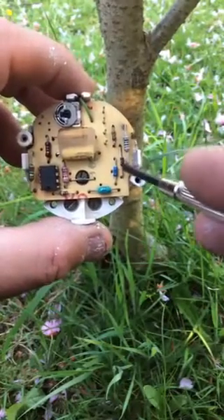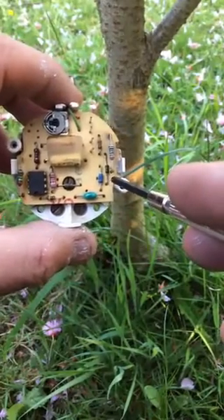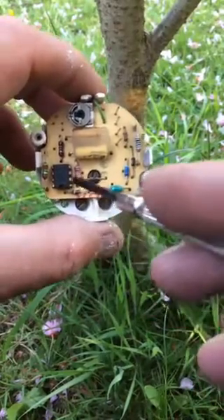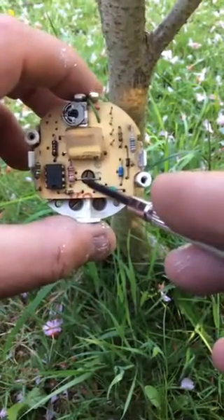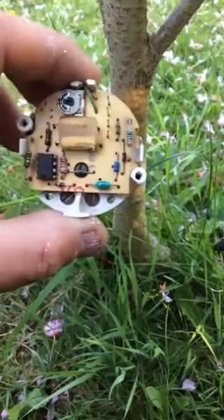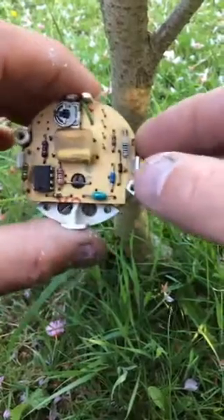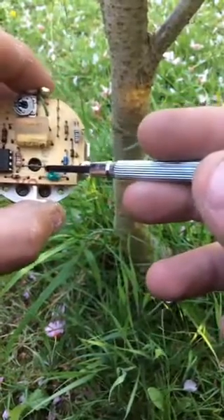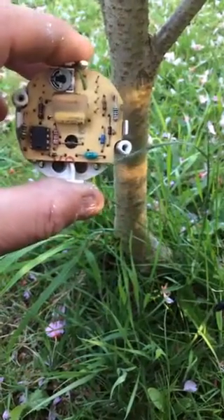You remove this middle resistor here. What I'll do is instead of risking any damage using the solder and desoldering, I'll just cut either end of them down. Then you desolder this resistor here and solder in place a 220K resistor. I'll go ahead and do this and come back to show you afterwards. This all just unclips from under here — there's another clip on the other side — so you can get to the back end of this to take it out and solder a new 220K resistor in there.